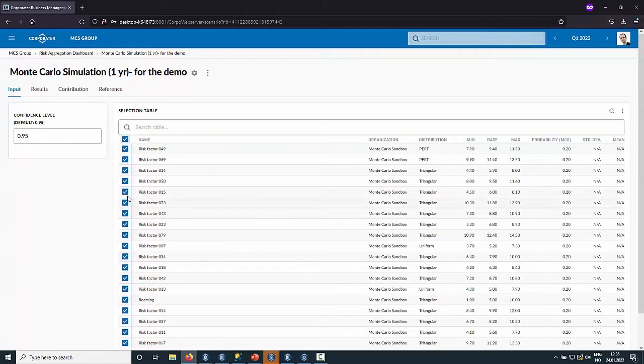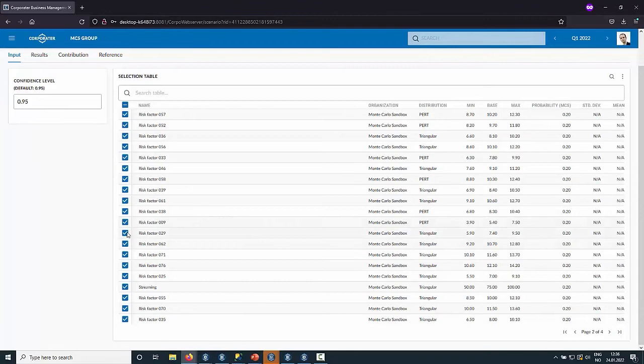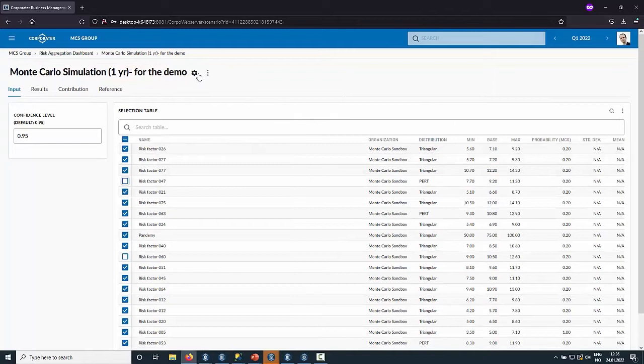At any rate, once you've made your selections, and we can take a few others out on this page, I haven't really spent a whole lot of time naming these risks, as you can see, but I don't really want to distract from the functionality. But at any time, you can run this, or you can save the selections. If you're not quite ready to run it, you can save it and come back later. Even if you run it, you can rerun these. But let's just run the simulation.